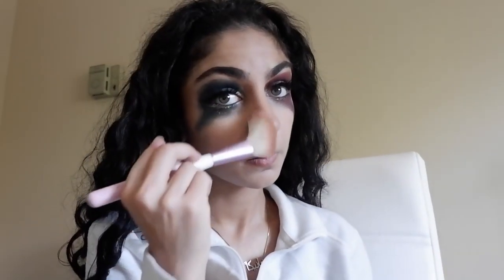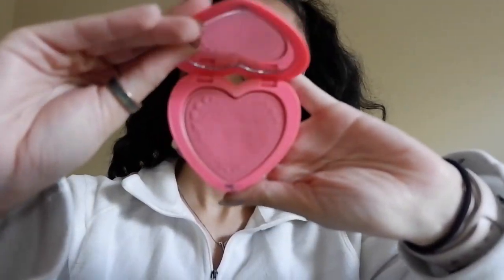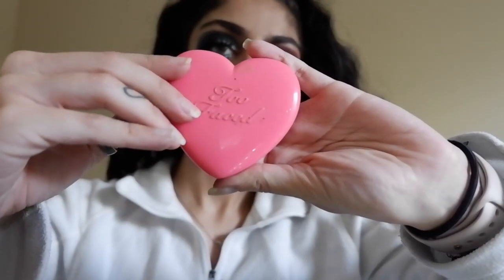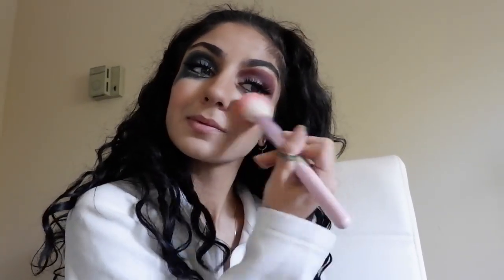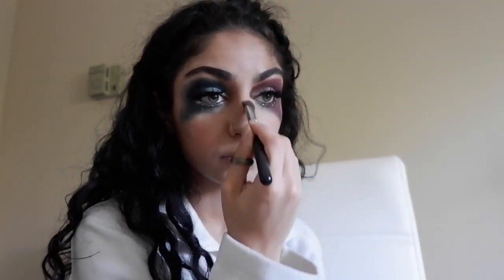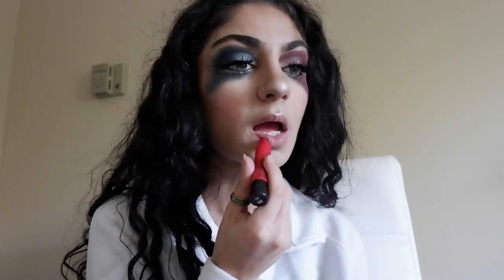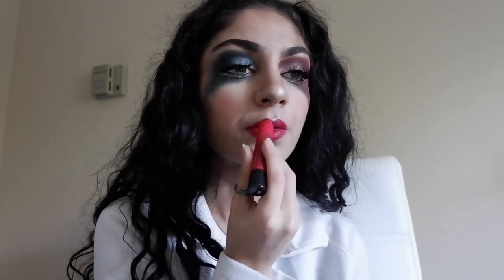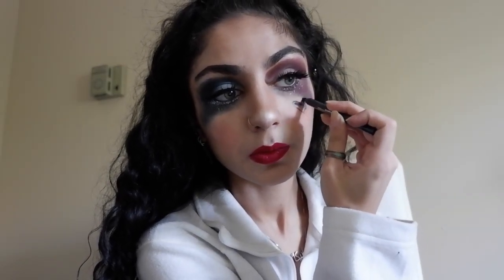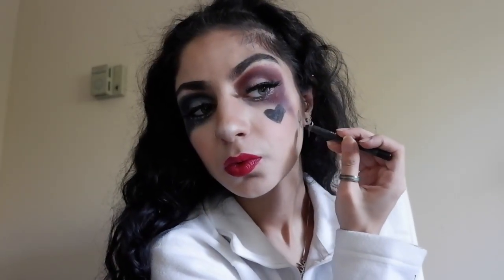For powdered contour, I'm using the Too Faced matte chocolate soleil bronzer, just a little bit into my cheekbones, and I'm using the Too Faced 16 Hour Wear Blush in the shade 'How Deep Is Your Love.' Don't forget to apply it with the X and O's technique. This highlighter is from IBY Beauty — I got it in my October Ipsy this month. We can't put it on our cheeks, so I'm only using it on my nose and upper lip; it has a very light glow to it. I'm using a lip crayon, the NYX Simply Red lip cream, which works as a lip liner or all-over lip color. Lastly, we need to incorporate Harley's face tattoos — she has a heart and 'rotten' written on her cheeks, so I used the Kylie eyeliner pencil again to draw them on.